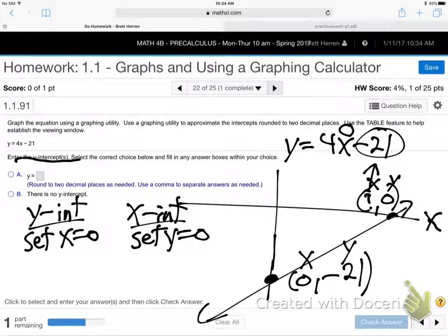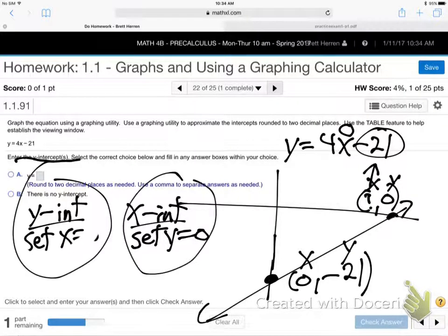Well, it's off your screen there. Anyway, you see what I'm saying? So when you're an x-intercept, when you're on the x-axis, your height is 0. Your y-coordinate, so your opposite letter, is 0. When you're on the y-axis, your x-coordinate is 0, right? Opposite letter is 0. So that's what we think right away. Whenever they ask us for intercepts, we think right away, set the opposite letter to 0. X-intercept, make y 0. Y-intercept, make x 0.